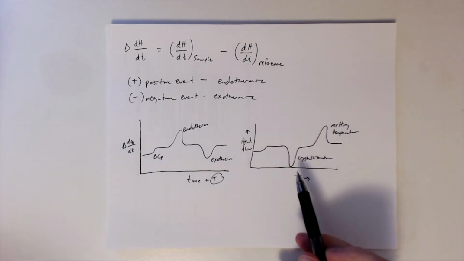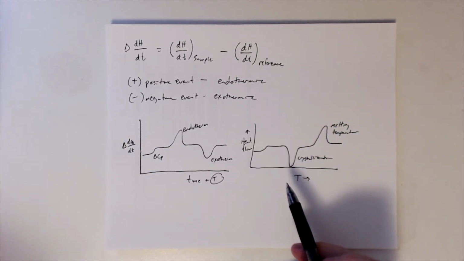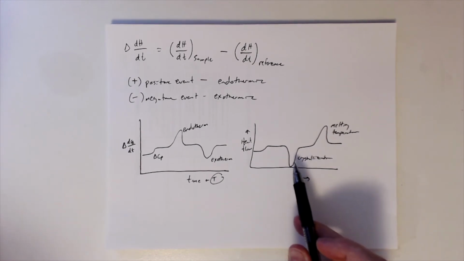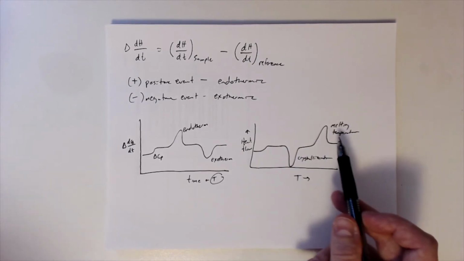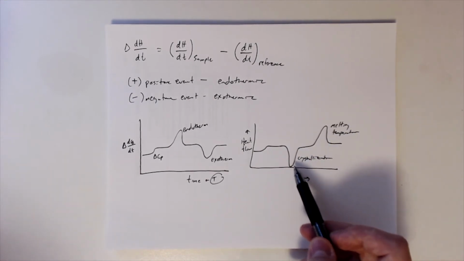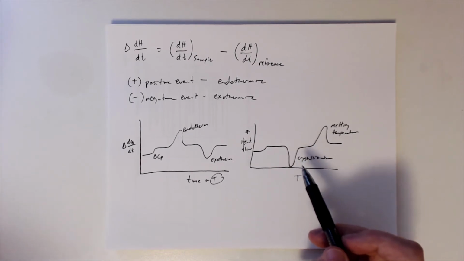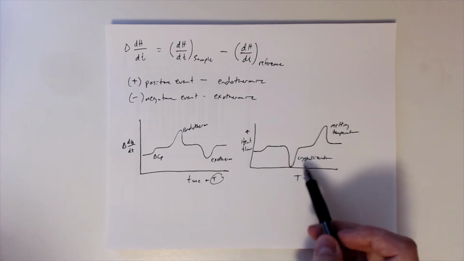Because we're dealing with polymers that are a mix of amorphous and crystalline, this peak, if it exists, and not all polymers will have this peak, but if it has this type of peak, crystallization is a reordering of the material into this crystalline structure, and that lowers the energy of the system, and therefore energy is released. So if you have this type, it's a crystallization event that we see.